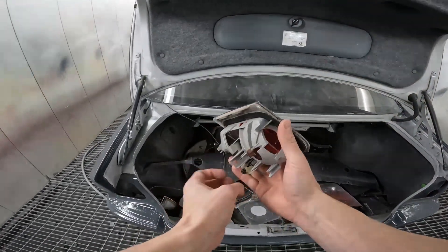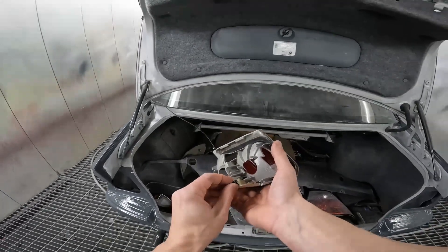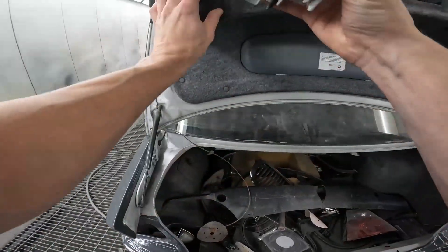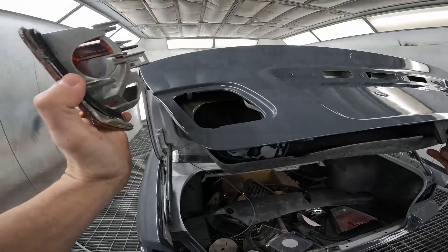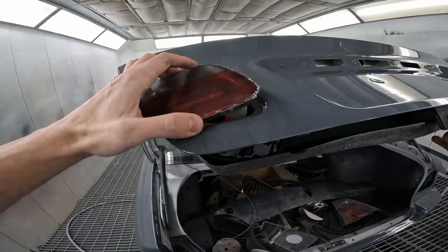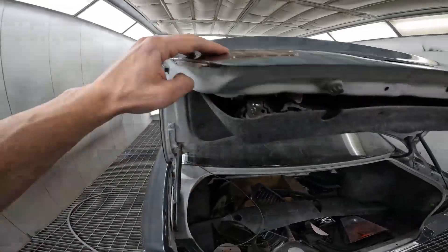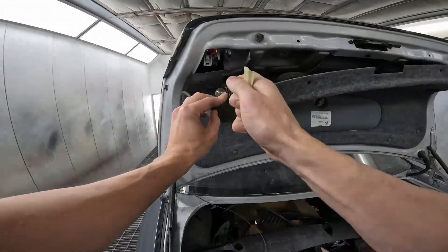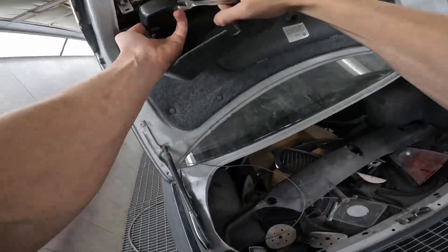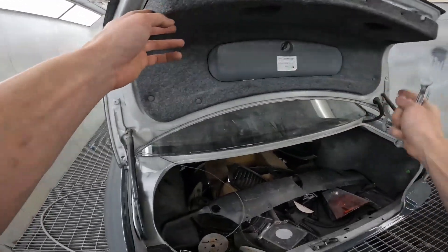Tail light — super basic. This is the one that actually goes on your boot lid. You need to undo this screw. Once that's off, it's very simple. See that little lip on the edge — that goes in. Lips on. Then you just put this back in place and it holds it. And then you just clip your lights back in place. Push it up, this little clip clips in, and that's that tail light done. I'm just going to do the other side quickly.